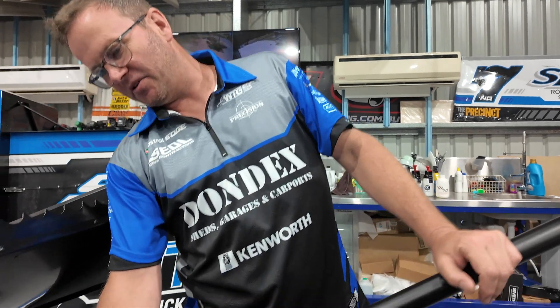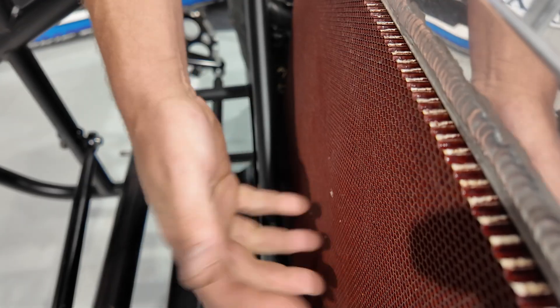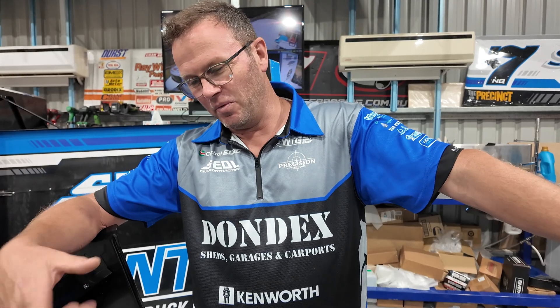In our sport, clay build-up is probably one of the things that used to be far more prevalent back in the day. We've got this honeycomb stuff here, which is what they build aeroplanes out of. You can hit that all day long and it's not going to do anything. We have another screen that goes in front of this too. We don't have many places like Parramatta anymore — some nights there you needed an excavator. But even when we've had these blocked up, they're still not getting hot, so it's pretty good.